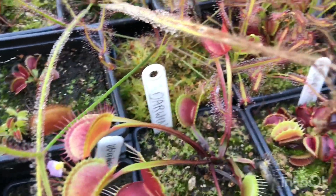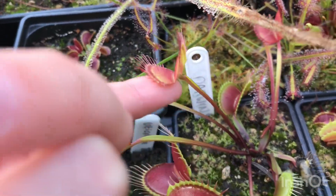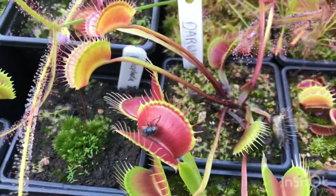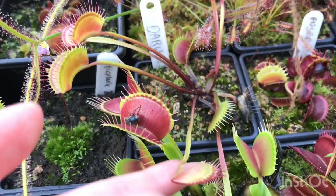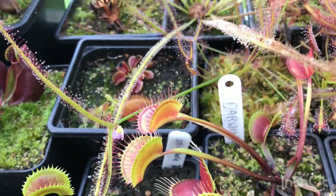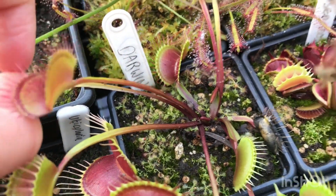At the back I've got a Darwin, another cultivar which produces really nice large traps. This one is only a small specimen and this year it's grown quite leggy — it was moved back and got a bit crushed by a Drosera filiformis and other plants I've got in here, so it's not looking great. But I've pulled it forward now and even though it hasn't stood up right it's on its way to recovery. After a good dormant period I'm sure it'll produce really nice large traps next year. It's still got nice colour and interesting petioles — just a single stalk rather than a leaf around the outside.